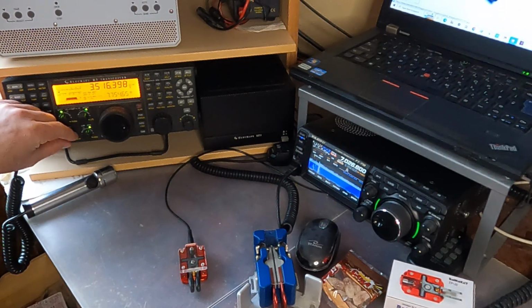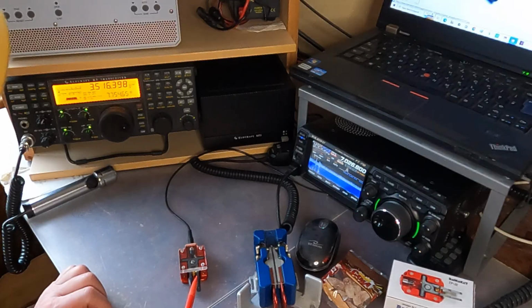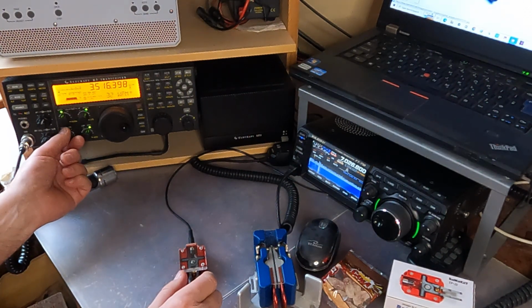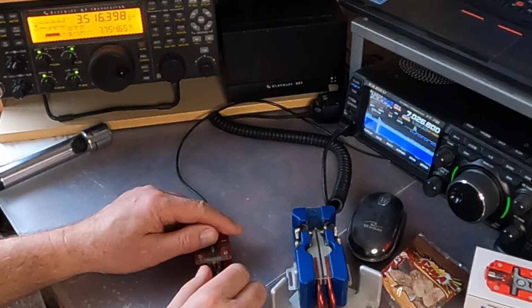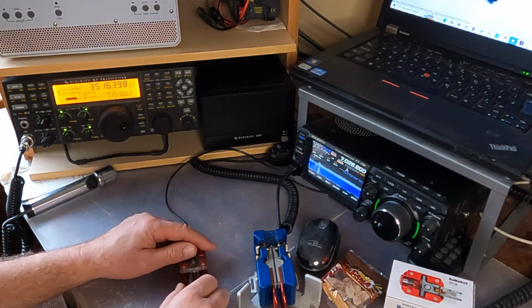Let's give it a try on really higher speed. Sometimes key paddles cannot cope with higher speed due to their mechanical instability, simply because the paddle mechanically cannot cope with this quick and precise release. So now I'm on 32 words per minute. I rarely use this speed unless in some very high class contest, but for the sake of experiment, of course.